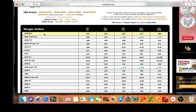The reason I show this today is look at these right here. We've got the 78s. 78 here, 78, 7 over 8, 78, 7 tail feathers. What is going on? 78, 7 tail feathers, reverse of 79. Goodness gracious. And then if we look down here, we have a 79S with reverse of 78.